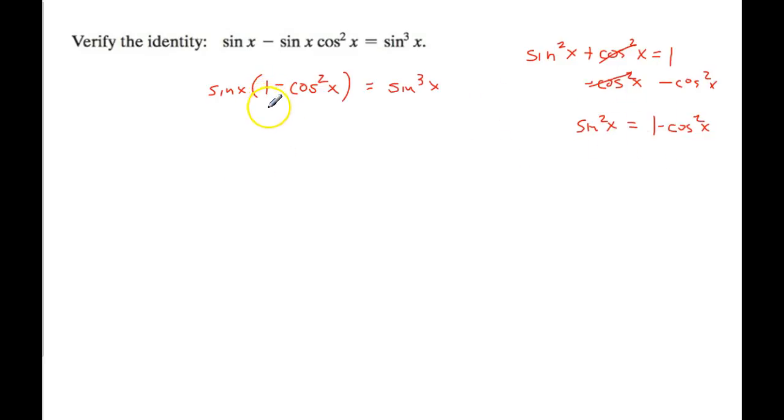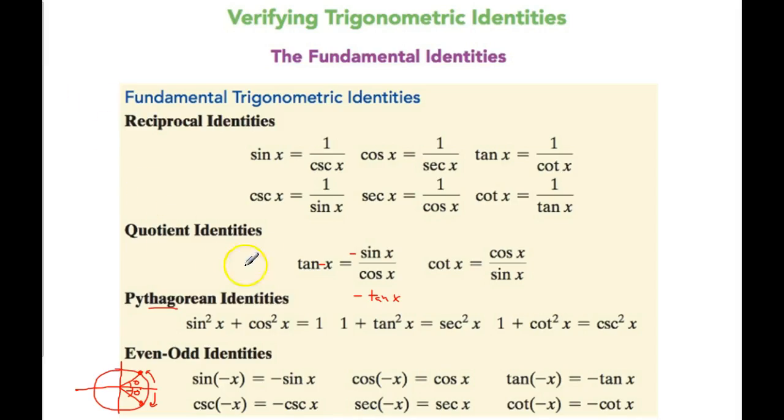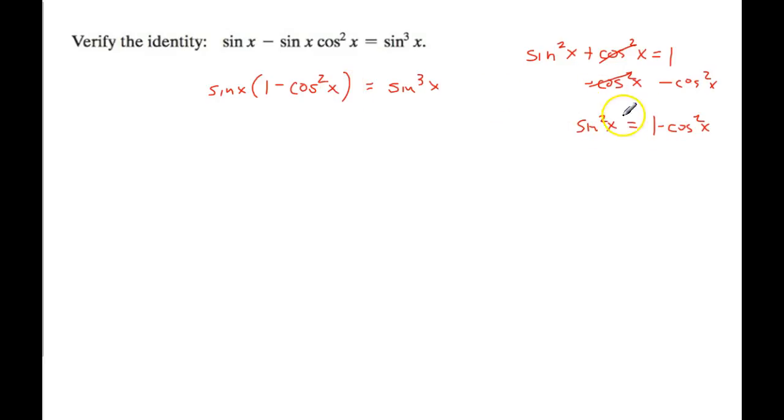It's just that Pythagorean identity and all forms of it, meaning if I go back to my Pythagorean identity, I could move the cosine squared over as we did. I could move the sine squared over as we did. I could take the square root of both sides if I needed to. All different forms of this are included with the base form, the sine squared plus cosine squared equals 1. So when I see something like 1 minus cosine squared, I can replace that with sine squared because they are equivalent. And that's all I'm going to need on this one to prove what we're trying to prove.